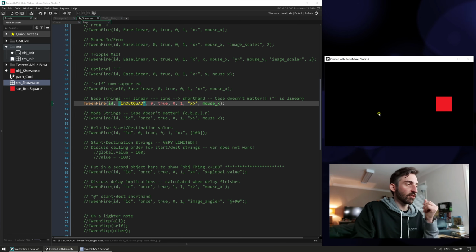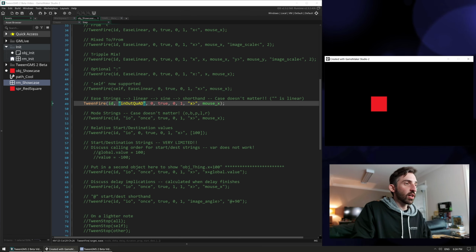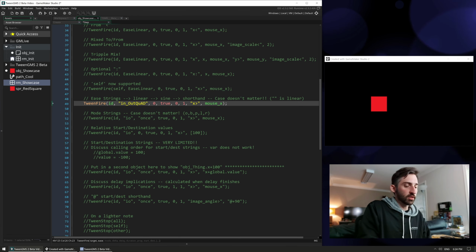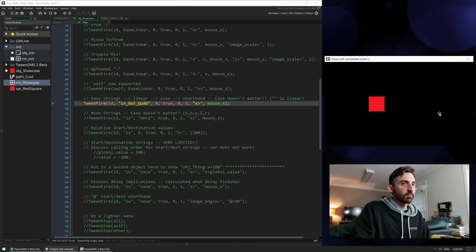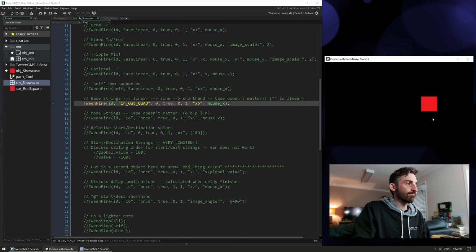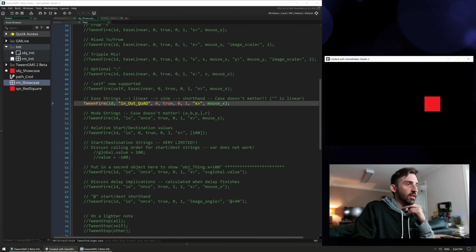So you can use whatever preference you want for the casing type, and it also doesn't care about underscores. So if you want to use underscores, those will work too. No problem. Pick the coding convention that you like. Case doesn't matter, underscores don't matter.